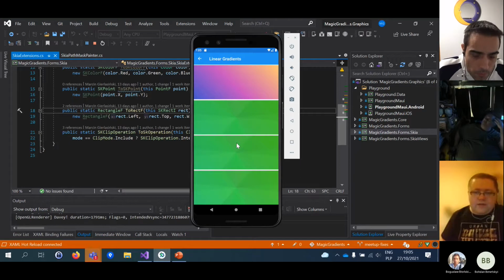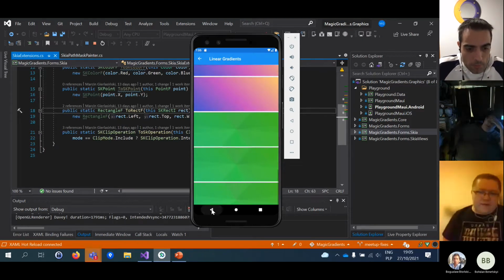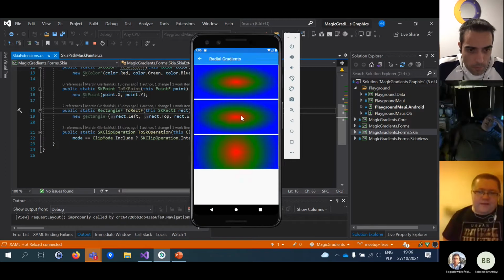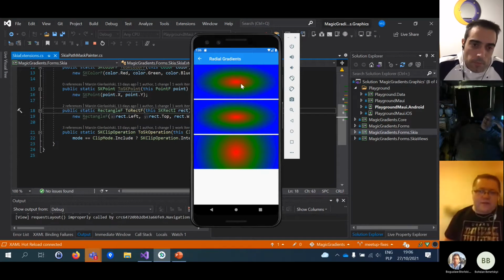So we have three ways the drawing is implemented, which makes it easy to compare, because debugging drawing from the code may be hard. It's always easy to look and compare if it's rendered correctly. And again, we have a Radial Gradient, which is supposed to be drawn as an ellipse, but in the native implementation it's just a circle.